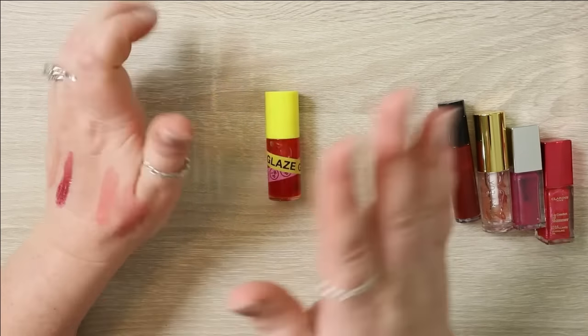This one from Kevin Aucoin is the Glass Glow Lip Gloss in the shade Crystal Clear. This is just a little tester that I got in, I wanna say, a beauty box or an advent calendar or something. It's also a nice iridescent glittery lip.